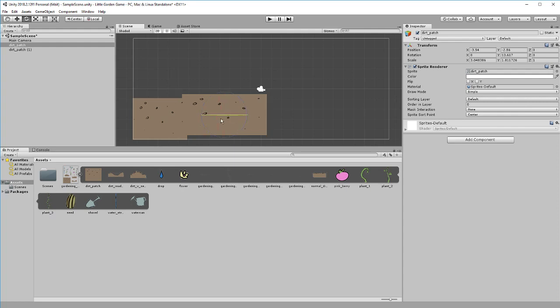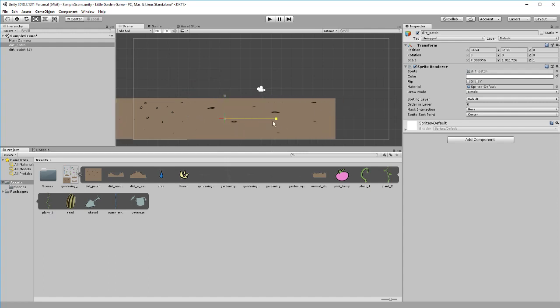The E is rotation. It looks really strange because we're in 2D. So really the way you'd probably rotate it is this way if you wanted to. But I'm going to leave them flat. And then the R is the scale. So do you want it to be skinny or do you want it to be quite wide?